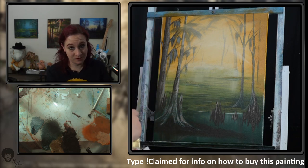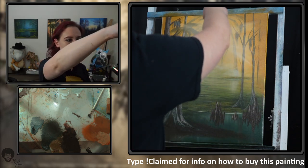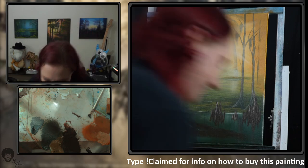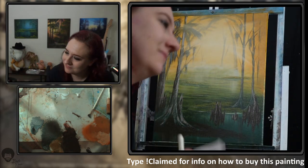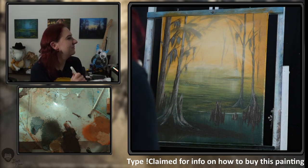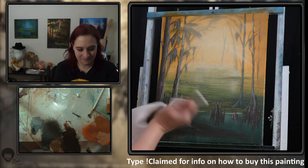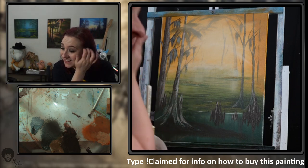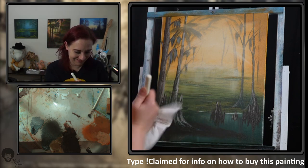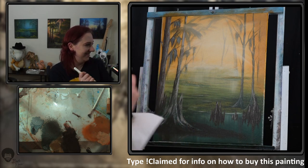Now see, if Bob was painting this, you know he would put a giant tree right in the middle. Okay. Ruler says no. We won't put a giant tree in the middle.